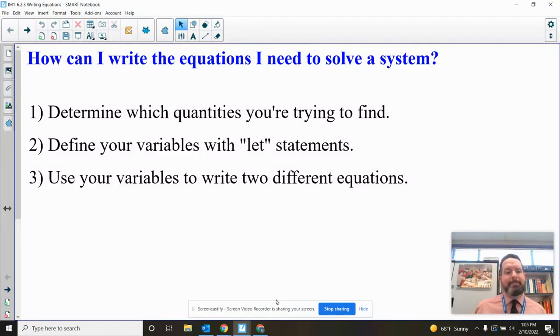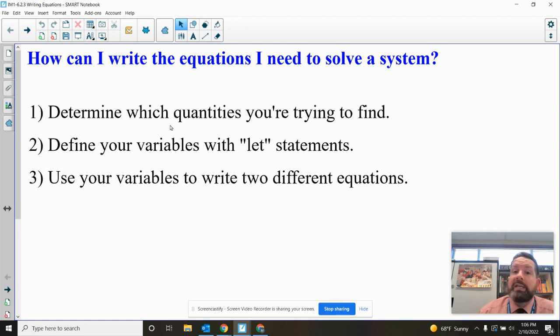So here's the thing. One of the most important parts of solving a systems problem is getting the equations in the first place. Because when it comes to any real situation you may come across, you're not just going to be told what an equation should be. You're going to have to figure out what that equation should be. Now, there's not a space for this on the front of your toolkit. So anything from this section that you find helpful, I recommend you write on the back of your toolkit in that large open space. So how do we write equations?